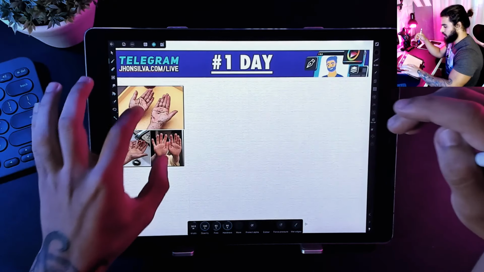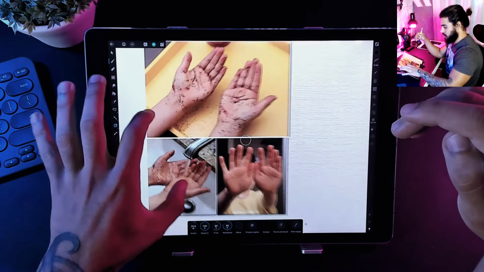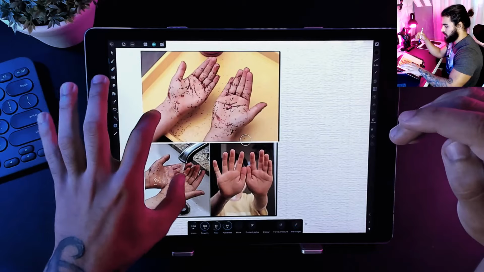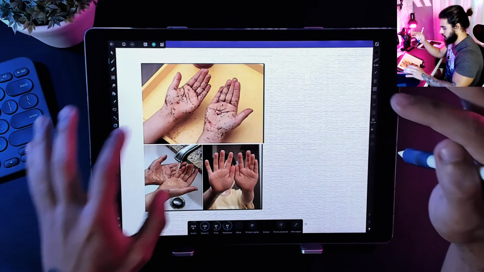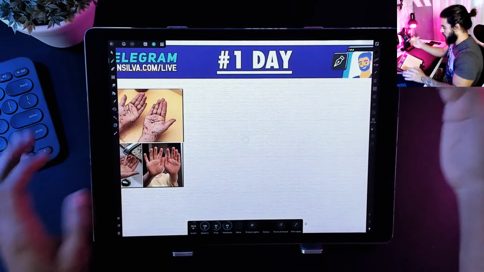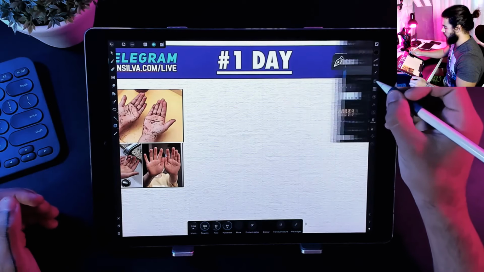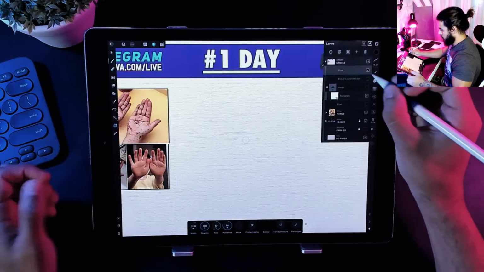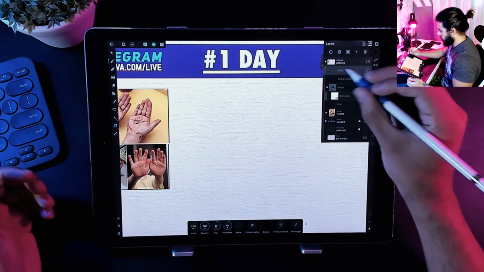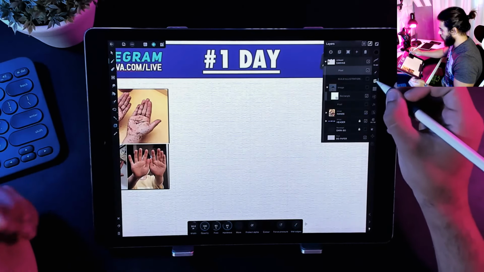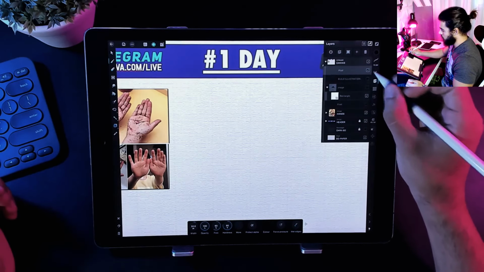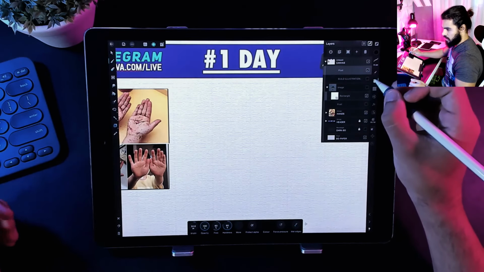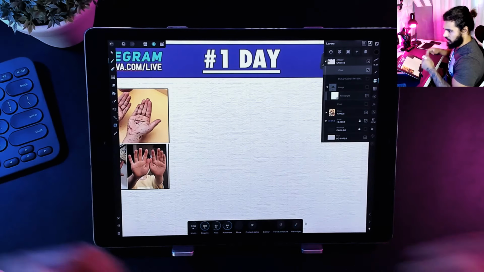I got here the references for the hands, because the topic today is about hands, okay? And I hope you will enjoy it as well. So let's get started right now. I'm going to start here with the pixel layer, okay? Just open the layer studio as you can see over here. All right, I hope you can hear me well.